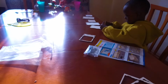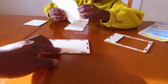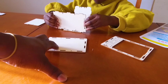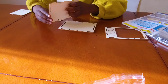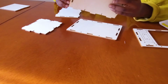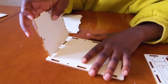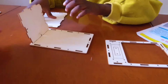Okay. The first thing, this is the base. This is the bottom, okay? Put this at the bottom. Look, this is a robot. And then this comes, this ones. The small ones come at the corner. These ones. Yeah, nice. Yeah, it will hold.